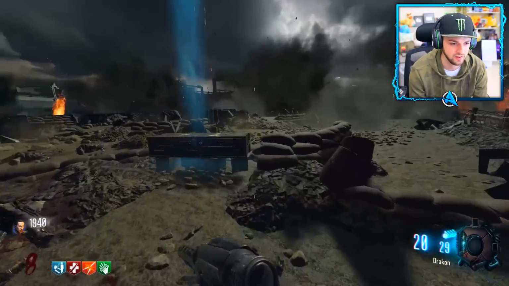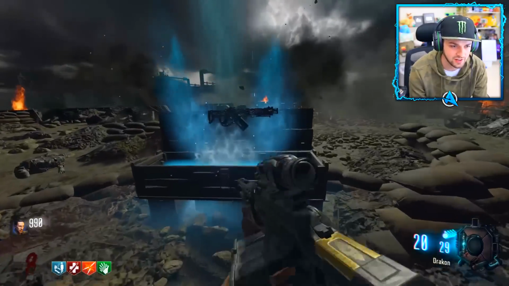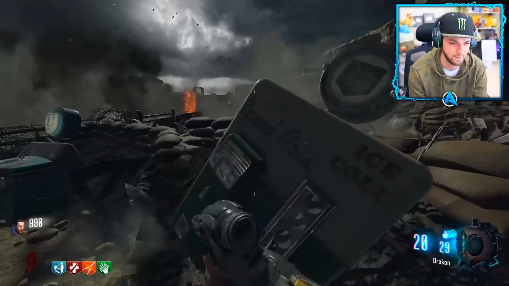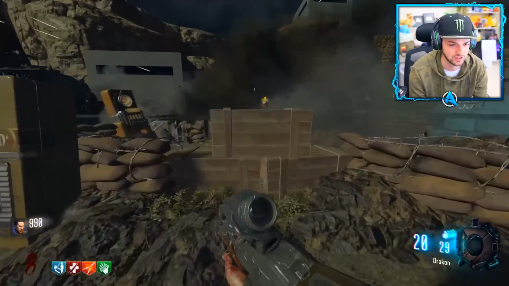Okay, you know what, let's hit the mystery box. I do quite like the weapons I've got at the moment. If I can pull a ray gun or something. Ooh, L4 Siege, no thank you. I don't know what that'd be like in zombies, but if there's anything to go by in multiplayer, it is hot trash. So I ain't touching it. It's a waste of 1,000 points, unfortunately.